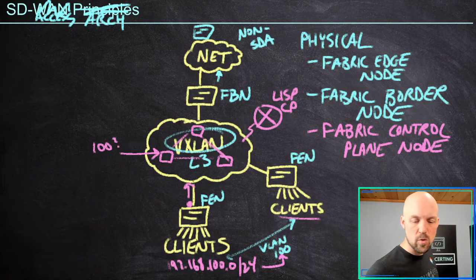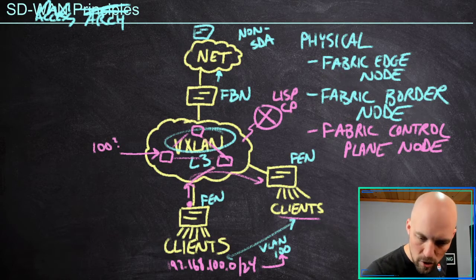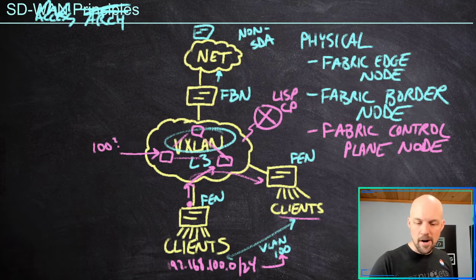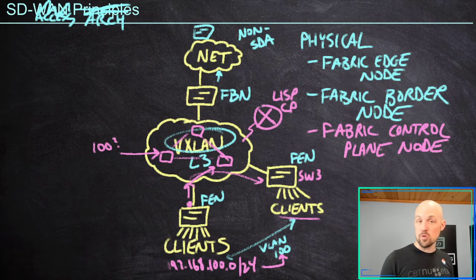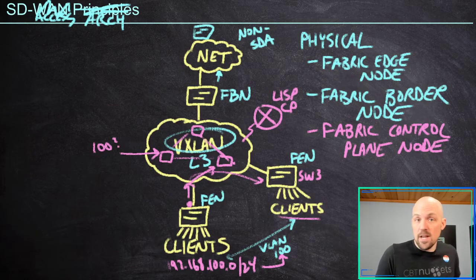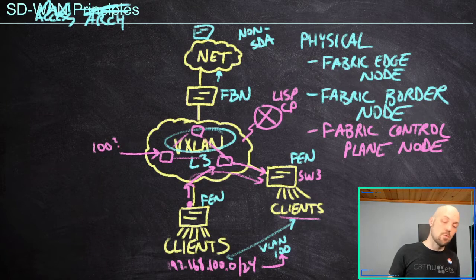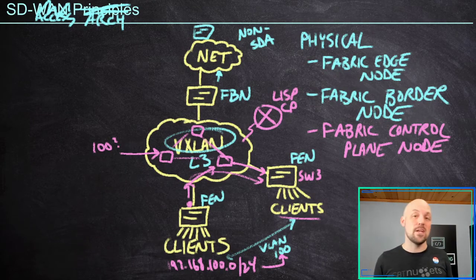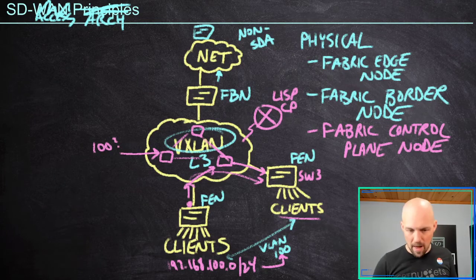Instead, what we're doing is we're sending it towards the IP address of that switch. So we're going to send it to that switch there and say, hey, get me to switch, I don't know, maybe this is switch 3. Get me to switch 3, right? And so this switch just doesn't have a clue that we're sending it to VLAN 100. It just knows I'm sending it to switch 3. So switch 3 will get that packet, de-encapsulate it, see, oh, this is destined towards .100, and forward it down to the appropriate client.